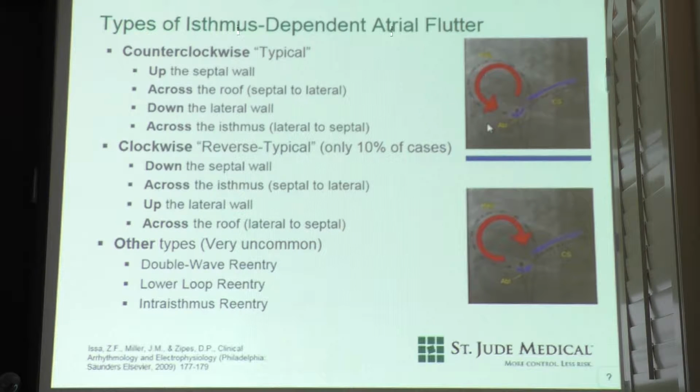So the connection between the lateral wall here, the roof, which is also like here, and the septum, which is there, of all of those, the really skinny part is right down there, is the cavo-tricuspid isthmus. So it's an area of thick tissue, which is also good for burning, right? Because we're not as worried about perforating.